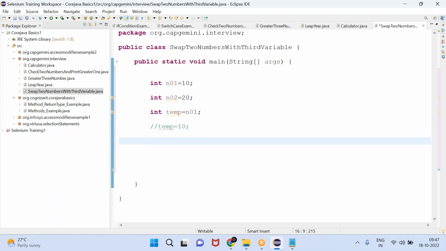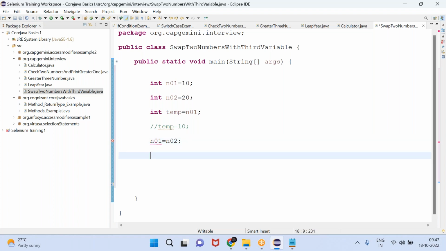Now what I am going to do next? I am going to assign number 1 equal to number 2. Now what will happen? Number 1 value becomes 20. Here 20, right? It is going to be assigned to number 1.